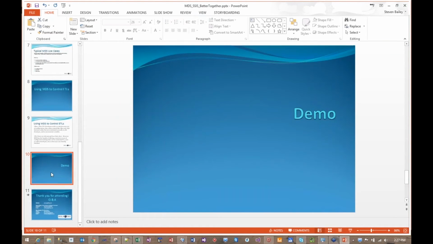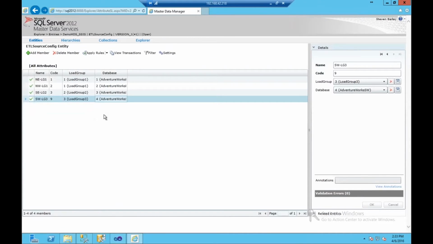Yeah, so one thing is to make sure to create your view. When you're in Master Data Services, it doesn't automatically expose this view for you like we have here. You actually have to go in, and the way you do that is in the Integration Management section. So you go in here, and there's a Create Views section. You can see we already have created a view for the ETL source config, but we can create a new one for one of the other entities.